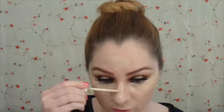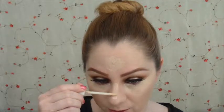And I try to keep this as straight and even as possible. It's kind of harder said than done. And then a little bit on Cupid's bow and my chin. So that is basically it for concealer.